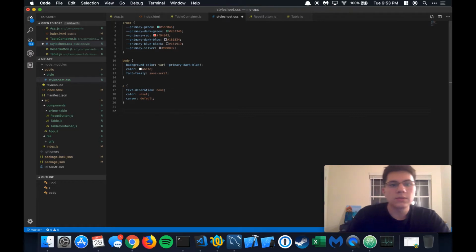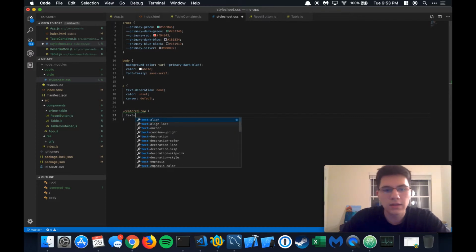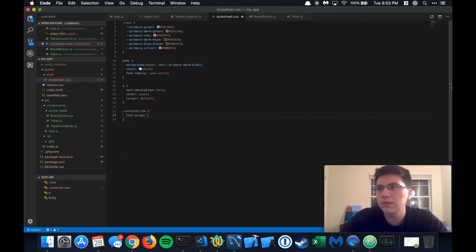Okay, so we're going to set some style to the link. We have text decoration none, color unset, and cursor default. And this is just to strip that style that is natively defined to all link tags. I don't want that there because it actually looks pretty ugly. So all that style that's applied by default, we're just going to remove it.